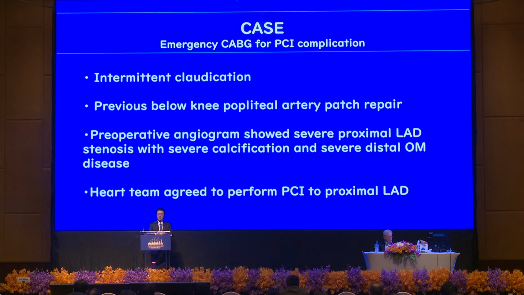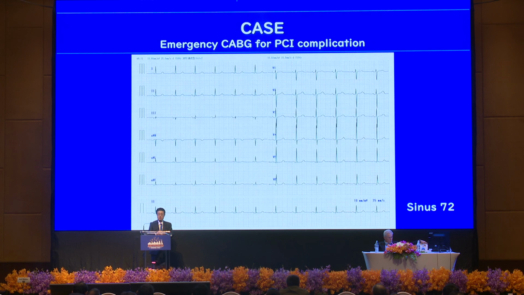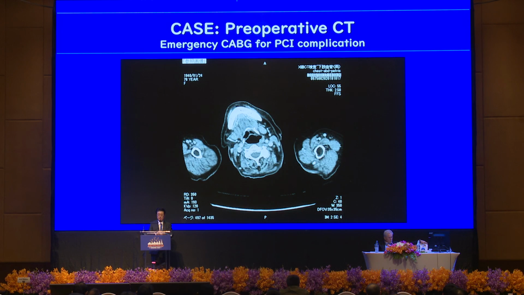Two to 3 months after the peripheral artery surgery, I will show the preoperative angiogram, which shows severe proximal LAD stenosis with calcification, and severe distal OM disease. We discussed it at the heart team conference, and we all agreed to perform PCI to the proximal LAD. The chest X-ray was clear before surgery, and the ECG was normal without any ST changes, in sinus rhythm.